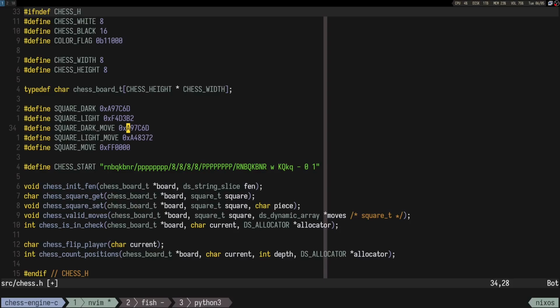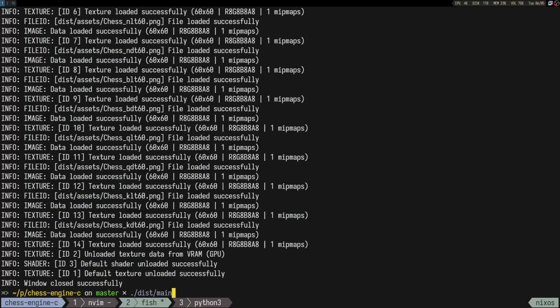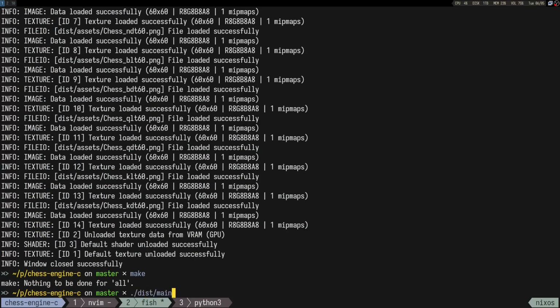So ABC, it should be like 9, right? 6, 5. Can I make it only 1 tone darker? I don't know if that makes sense. So this should be E, C, A. Is that too much again, or is it fine? Oh, how is it?